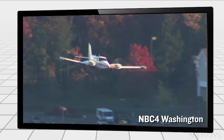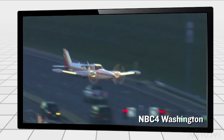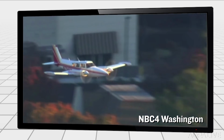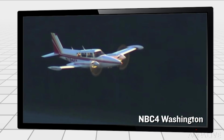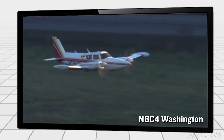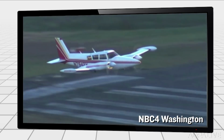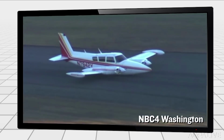Well, it's not very often that you get to see a real-life emergency procedure executed perfectly. But you couldn't do it any better than this gear-up landing at St. Mary's County Regional Airport south of Washington, D.C. this week. The pilot of the twin Comanche circled for about 90 minutes to burn off fuel, flew a perfect approach, and landed right on the center line. And you see it coming up right here. He's going to shut down the engines just as soon as the landing is assured.